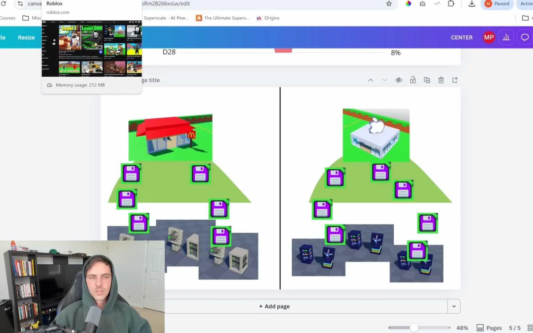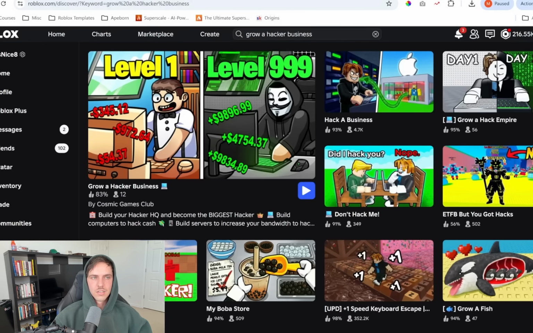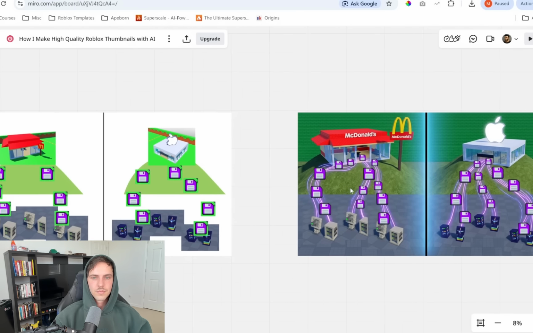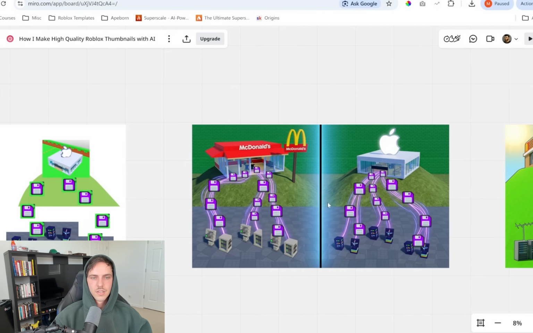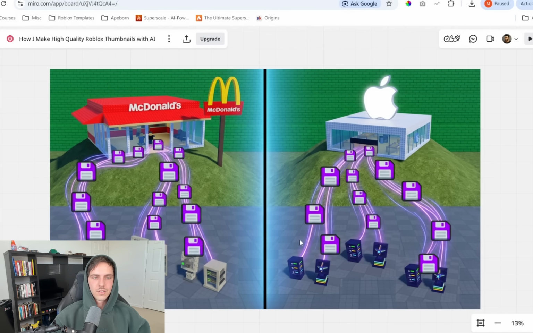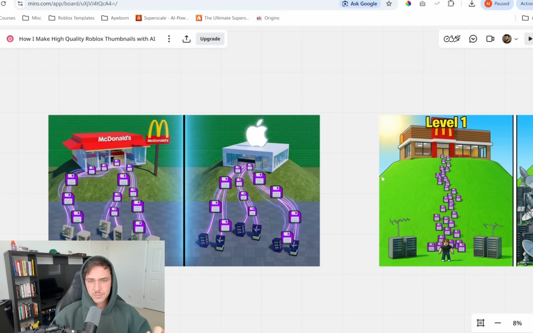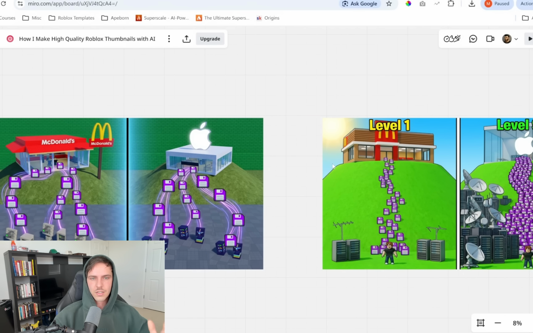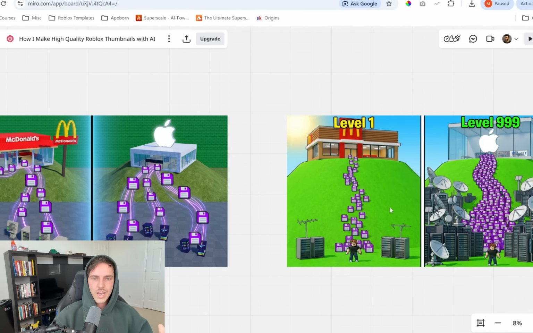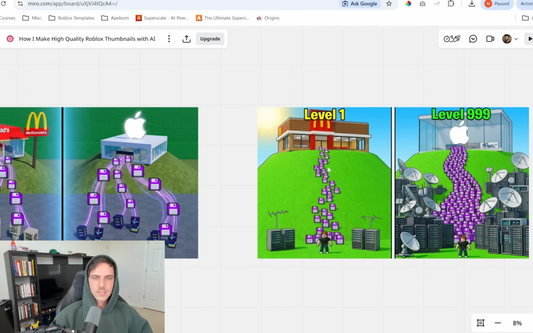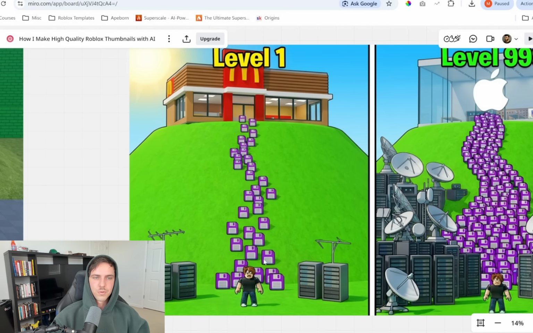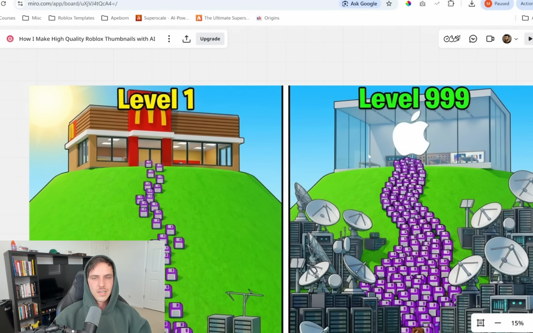All right. Then I'll use an AI generating tool. There's tons of them that you can use. And I gave it this concept. And this was the first version. Obviously, that looks like ass, right? So I told it, hey, let's change the colors, like clear blue sky, green grass. We have the color contrast. You can see the files. The purple really pops on top of the green. Then we have level 1, level 99, okay?